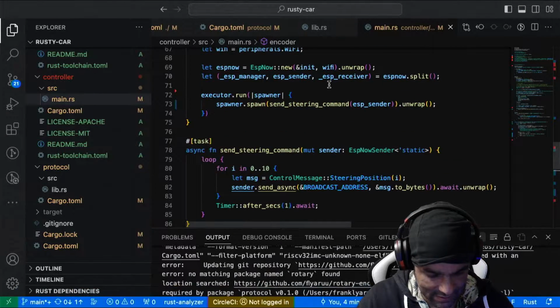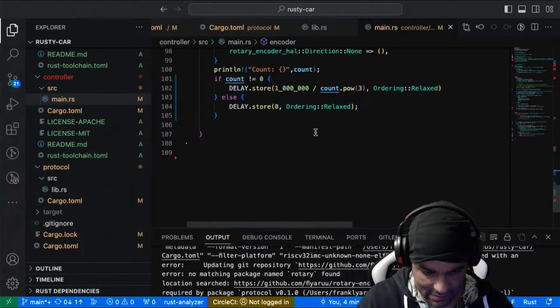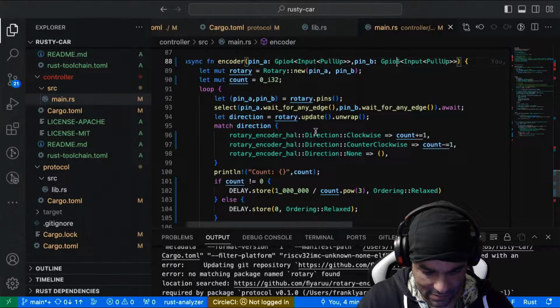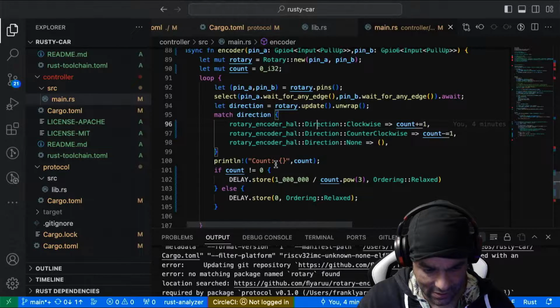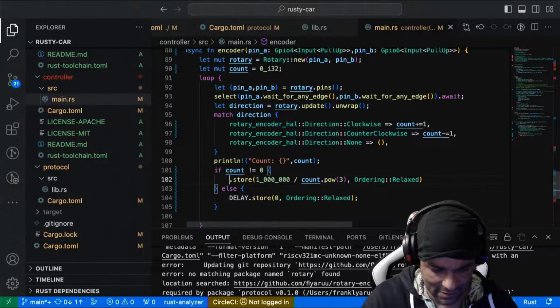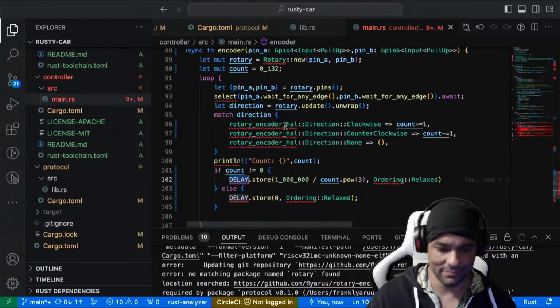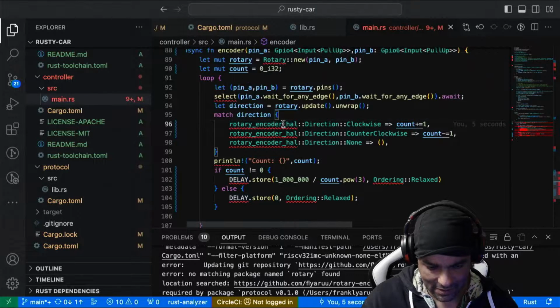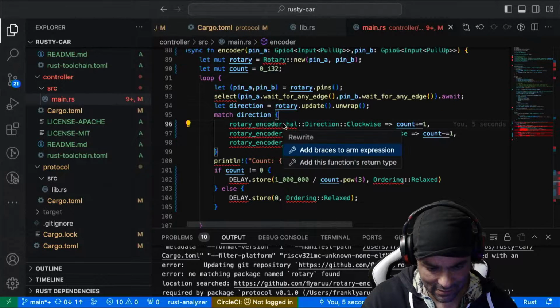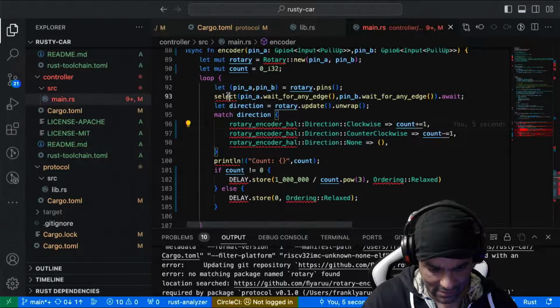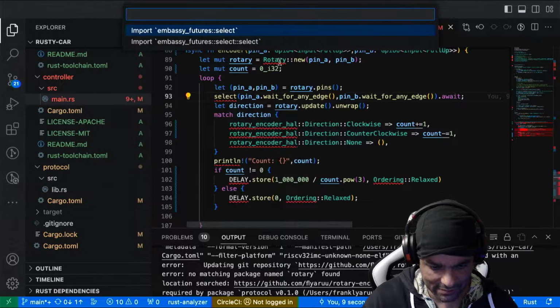Let's see. Okay, so now it still doesn't really seem to actually build anything. Ah, there we go. Let's import the rest.